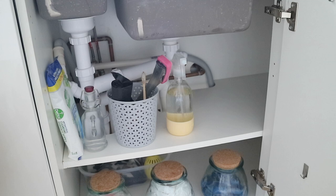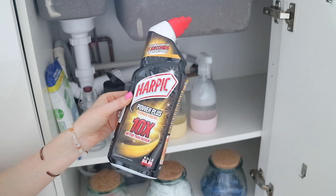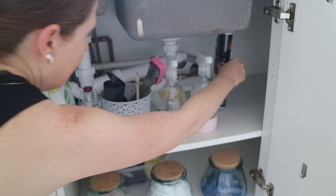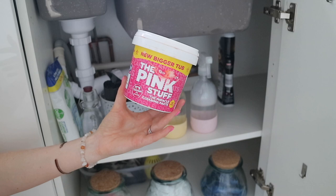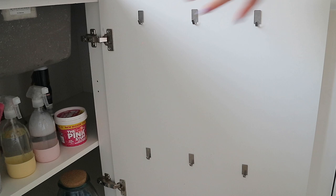Next to that I have my two cleaning sprays. The first is distilled white vinegar and water — the bottles are glass and the spray part is BPA free, picked up off Amazon in a two-pack. The rubber part at the bottom came off some old cleaning sprays but fits perfectly, so I can tell them apart. This white vinegar and water spray is great for cleaning basically anything and everything. The other multi-use cleaner is washing up liquid and water — both are my absolute go-to's. I recently had to buy some loo cleaner as well because we have really hard water and the toilet needs extra help. And one of my all-time favorite multi-use cleaners for tougher stains is the Pink Stuff — they now do it in a bigger tub and it works on absolutely everything.